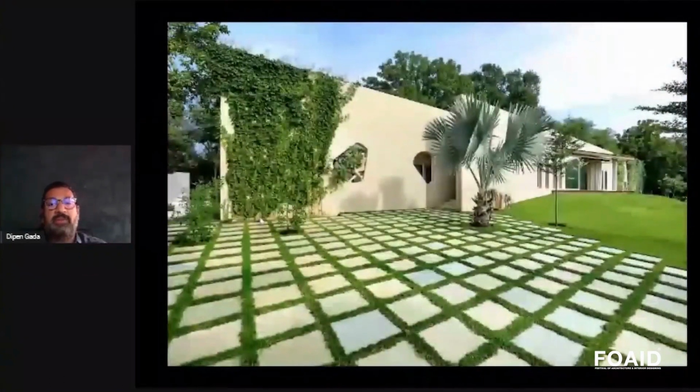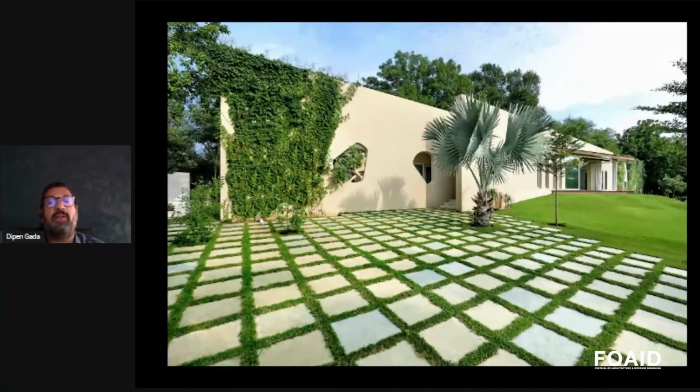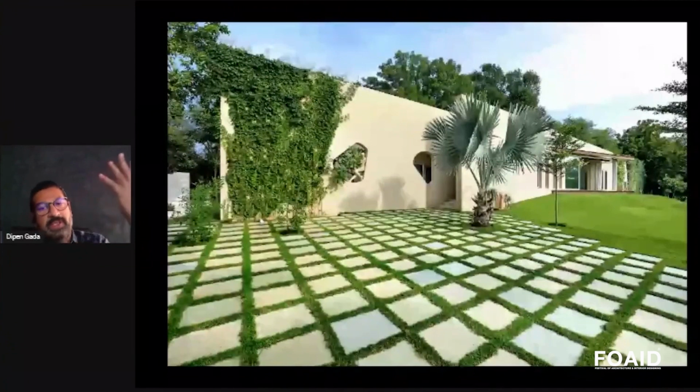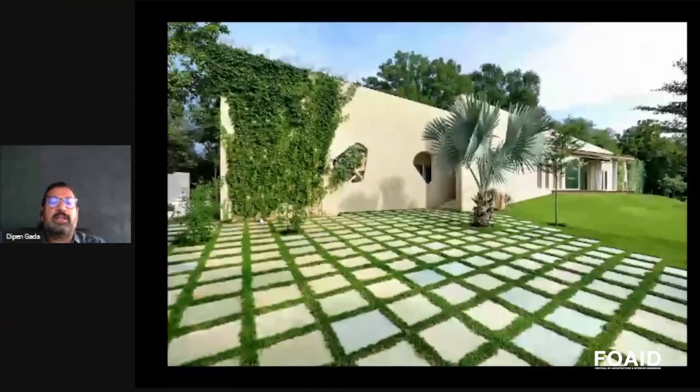And this is the kind of beauty we wanted this house to have, to be ultimately covered up fully with vegetation, where the existence of the house is merged with nature, and that is the most important part. We as human beings have to understand that we are nothing against nature, or that we are no one to say I am this and I am that. Ultimately, it is nature. We are also part of nature. We are also mitti, and we are also going to merge with the mitti one day.